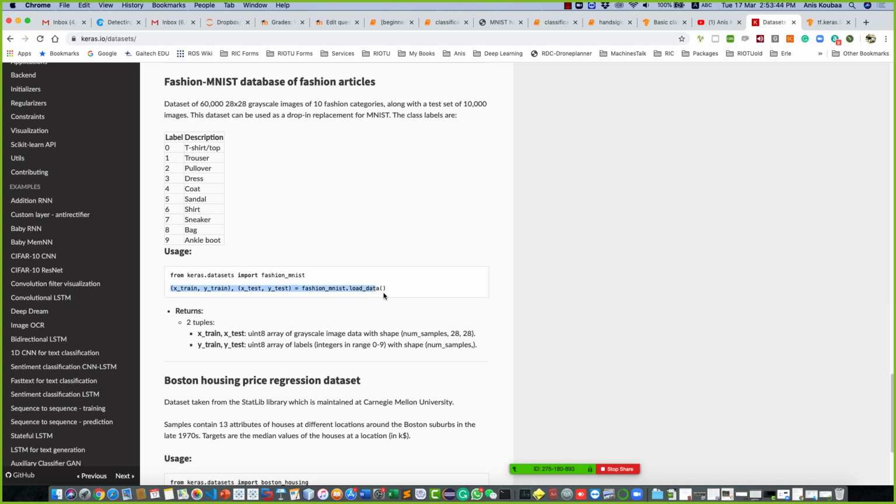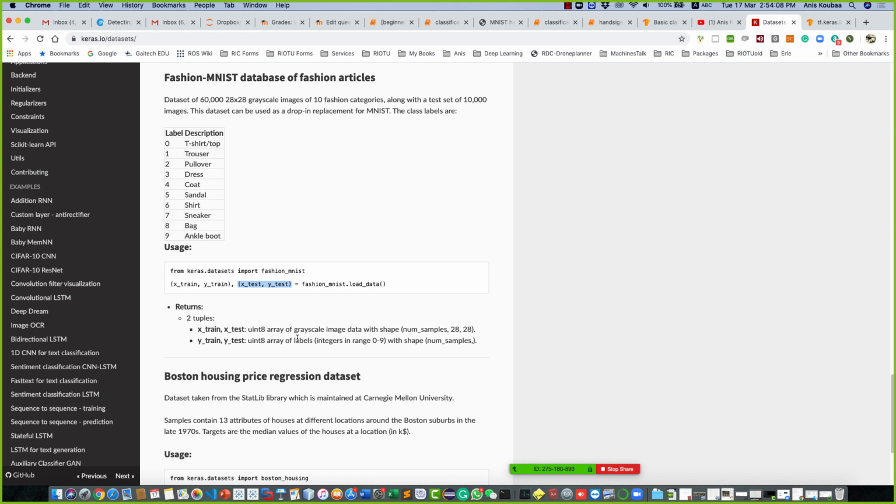So this is the correct instruction on how to load the data from the Fashion MNIST dataset. You're going to have two tuples, one that will contain the training images and the training labels, and the other tuple is going to contain the testing images and also the testing labels. And these are actually uint8 arrays of grayscale images.